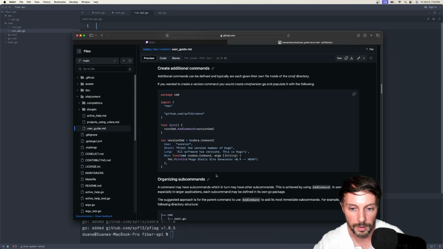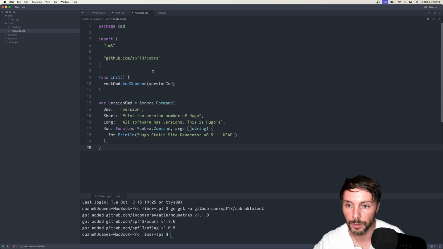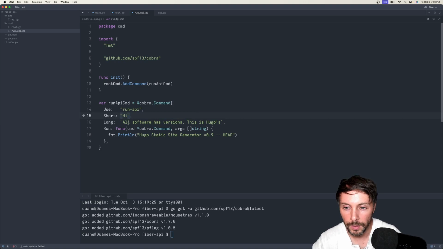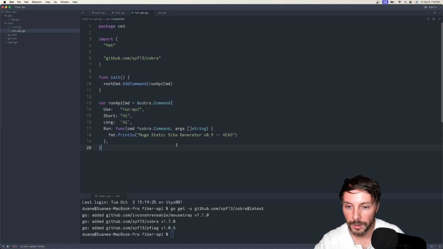I think that's what I'm reading here. So instead of version, this will be the run API command. Okay, so run API. We'll fill these in later. Okay, cool.